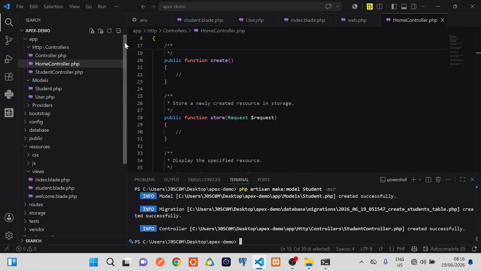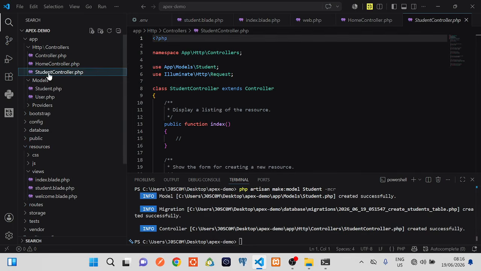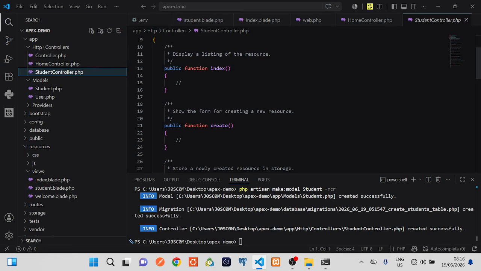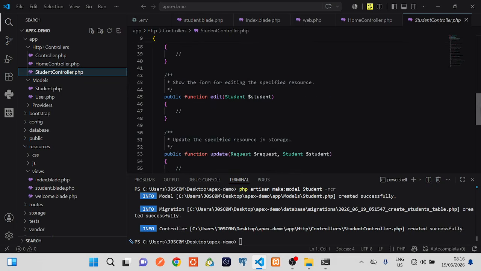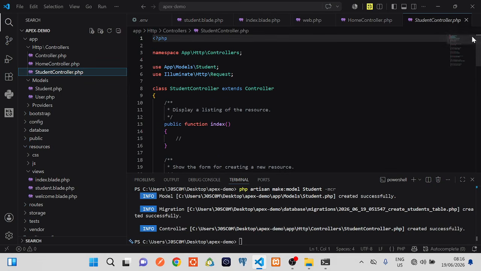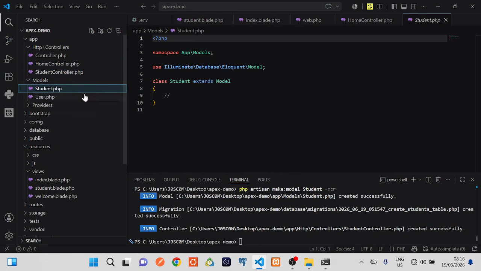For example, if we check on this, we have been able to create our controller here, which is called the student, and it has added resources by default. As you have seen, the resources are here, as you can all see. Now if I proceed, in the models folder we also have a model called what? Student, which is also auto created.